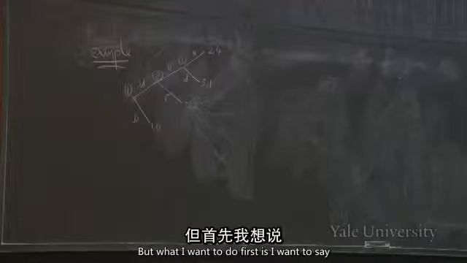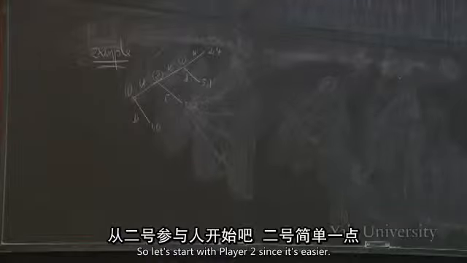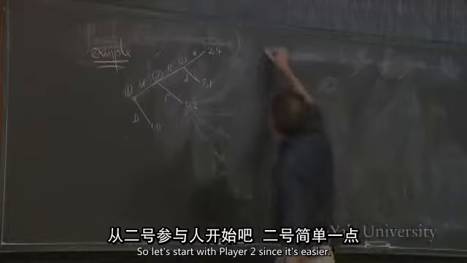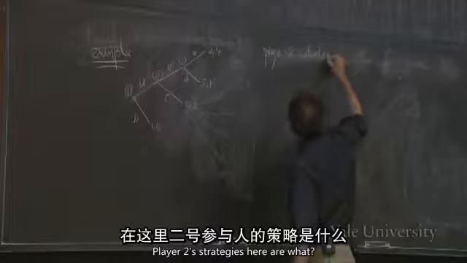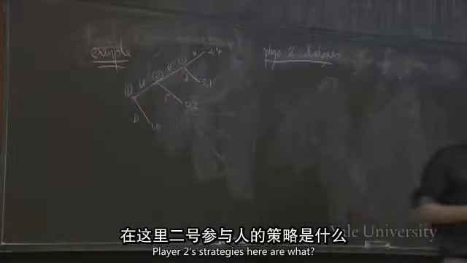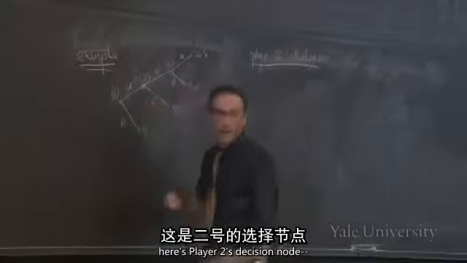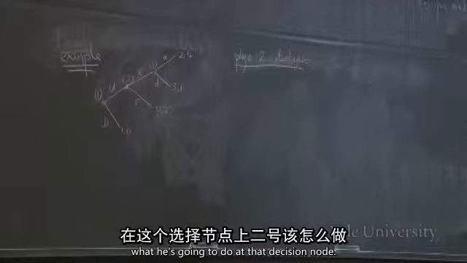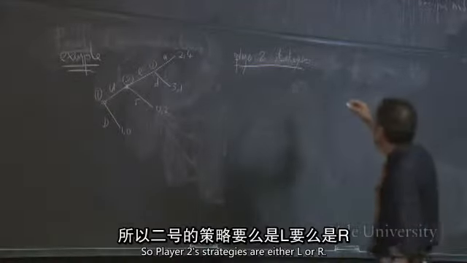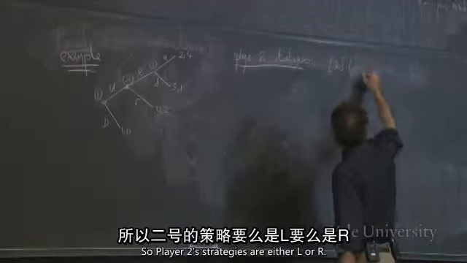All right? But what I want to do first is say, what are the strategies in this game? So let's start with player 2, since it's easier. Player 2's strategies here are what? Well, pretty simple. Player 2 only has one decision node. Here's player 2's decision node. And the strategy has to tell player 2 what he's going to do at that decision node. So there's only 2 choices, left or right. So player 2's strategies are either left or right.